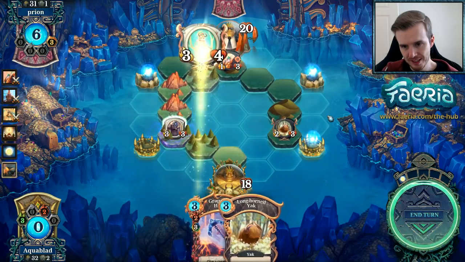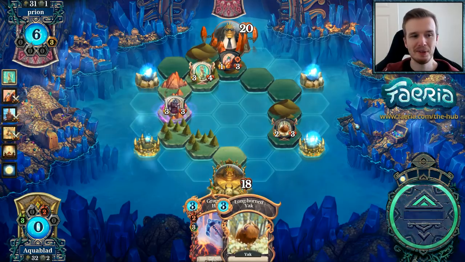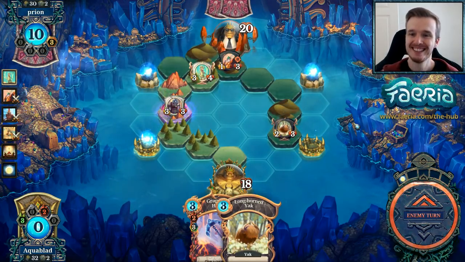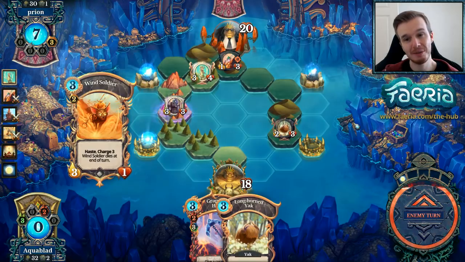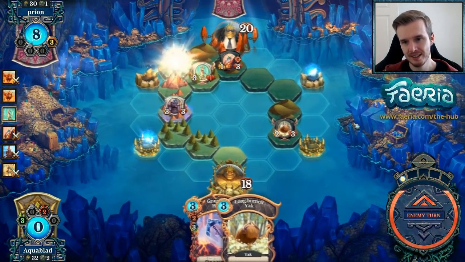Okay. Come on, Beastmaster. Show me what you've got. Your job is not to power up my friends anymore. Your job is to kill the archer. Let's see if we can do it. 10 Faeria for my opponent. Wind Soldier. So there was another Wind Soldier. I did predict correctly.